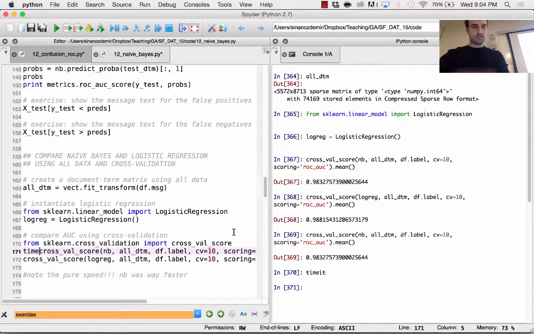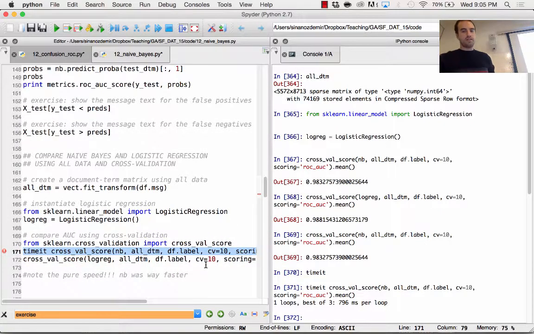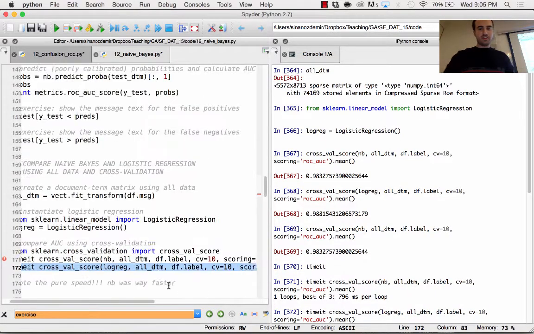So like this. One loop, so 796 milliseconds. Now I'm going to time it for my logistic regression.